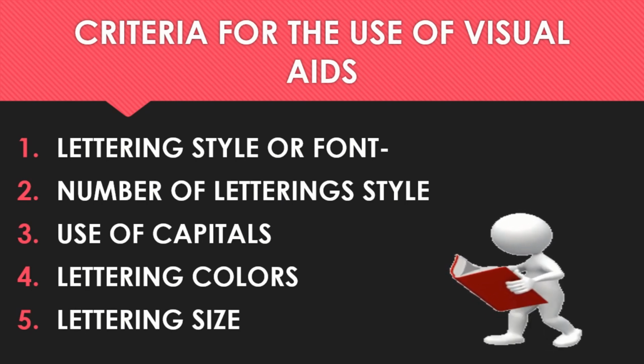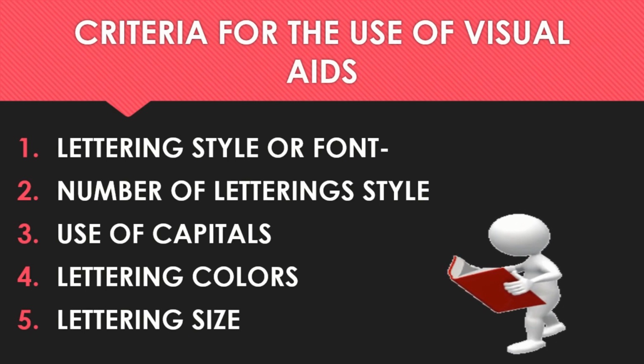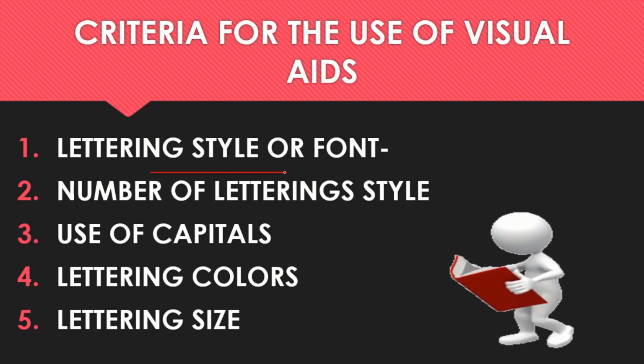So I want you to listen and be familiarized with the criteria to be considered in making or using visual aids. Number one is lettering style or font. You need to make sure that the lettering style or font you choose is consistent and harmonized with the next presentation. Next is number of lettering styles: no more than 2 in a static display.